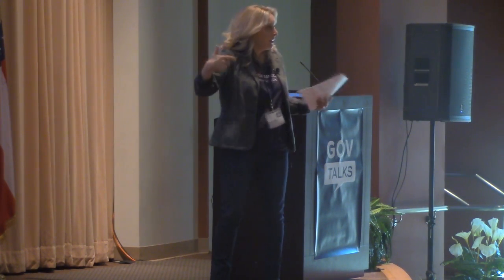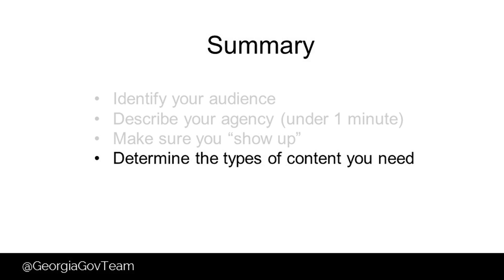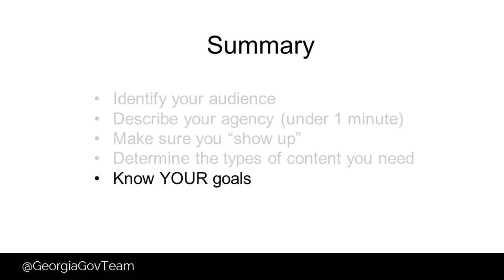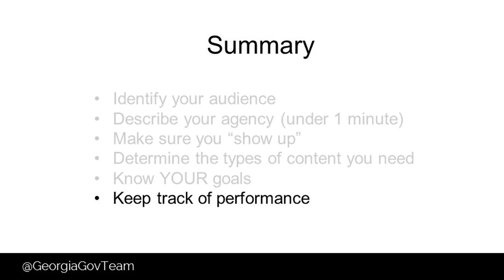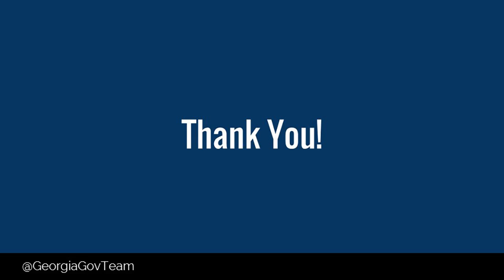Make sure you show up. Check your metadata. Use the metadata. Every time you publish a blog post or you publish a site page, think about how it's going to show up when you Google it. In the 160 characters for the description and the actual title, make sure it clearly depicts what the person is going to be clicking on, or it entices them to click using action words, if you want them to join an event. Determine types of content that you need, okay? And know your goals, because ultimately this is supporting your goals. And keep track of your performance and make adjustments. Thank you.